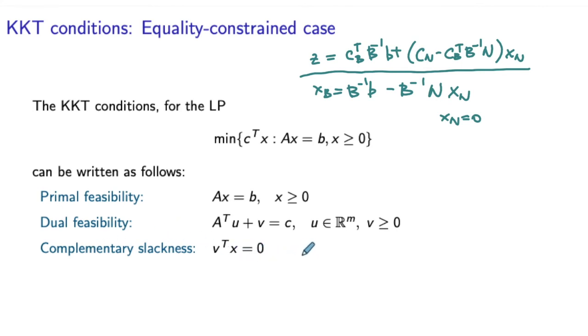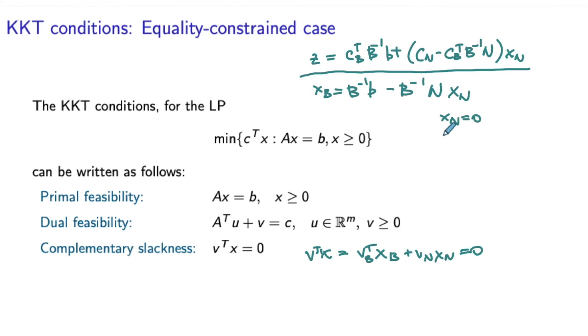So for complementary slackness, we have V transposed X equal to 0. So let's break this down into basic and non-basic variable parts. We have V transposed X is equal to VB transposed times XB. Here VB will be the part of the vector V that corresponds to the basic variables, plus Vn times Xn, and all of this is supposed to be equal to 0 according to complementary slackness. Here, of course, Vn would be the part of vector V that corresponds to the non-basic variables.